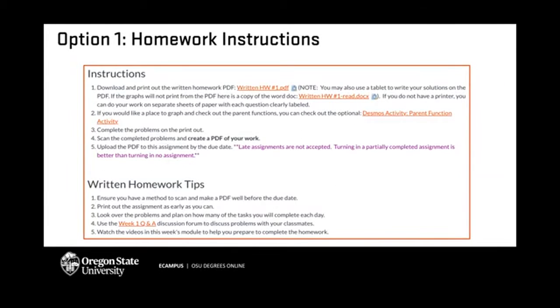So with the first option, here's an example of the instructions that we have for our students. We give the written homework as a PDF and students complete their homeworks. There's several different ways. Some of the students print the PDF and write out their work on that actual paper. Since students are home now, a lot of students have been downloading the PDF onto a tablet and writing their solutions that way. And we've also gotten a little more flexible in letting our students do the work on separate sheets of paper as long as it's clearly labeled.